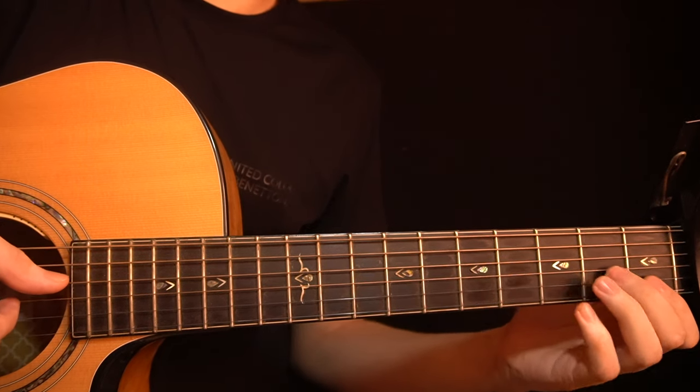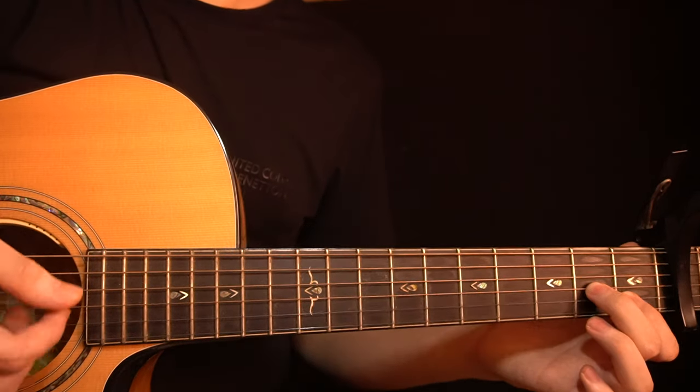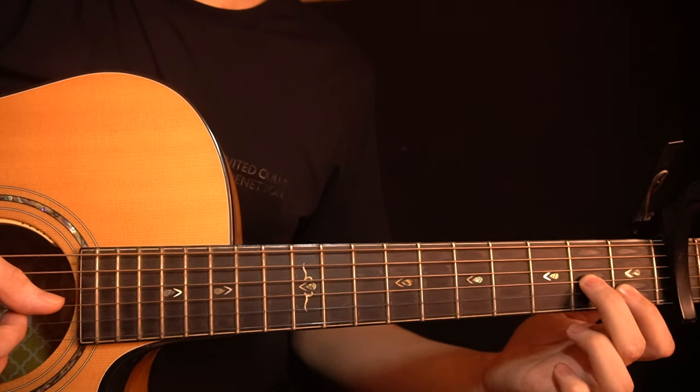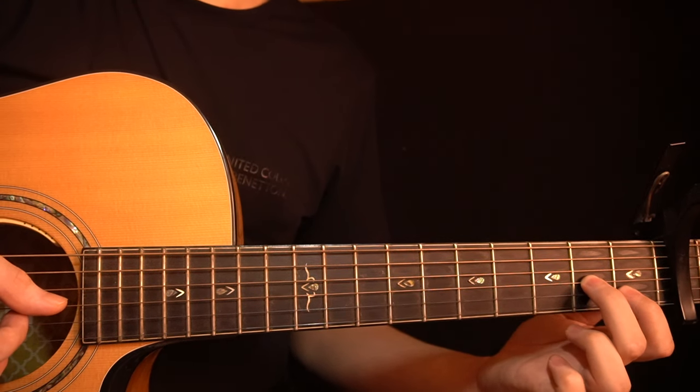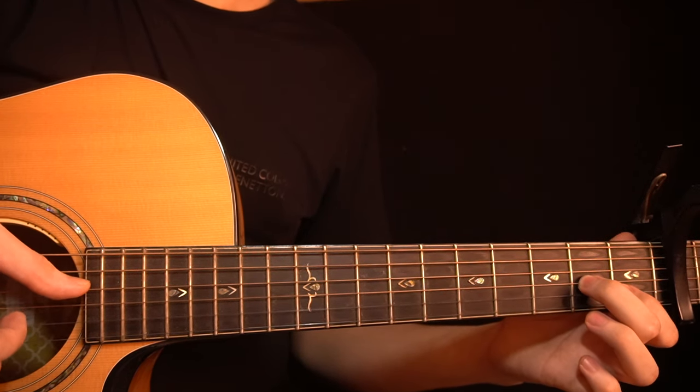And then you have this part. So here you have this chord where you're holding the 2nd fret of the G string with the middle finger and the 1st fret of the B string with the index finger. So on the right hand you pluck the G and B strings together.